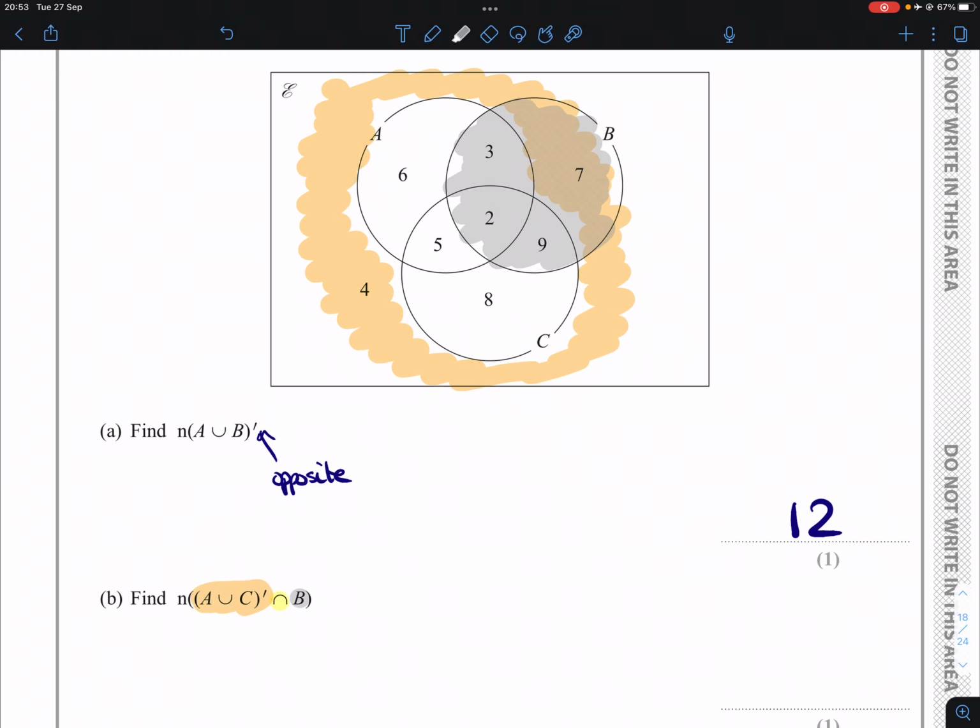And the question is asking, as I picked a bad color with yellow actually, so let me pick blue based on this now. We are looking for the intersection of the orange area and the grey area, so in other words, where the orange and the grey overlap. The orange and the grey overlap here. So 7 is our intersection of the complement of the union of A and C and B. I will erase this again so that we can move on to the next part.